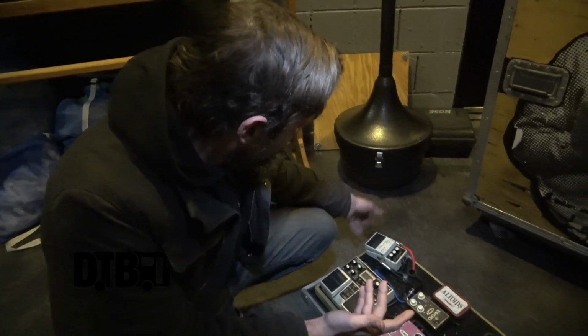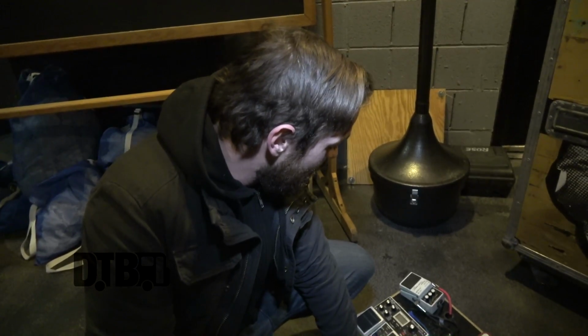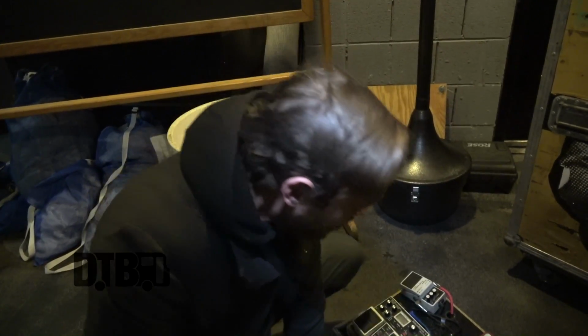And then, of course, moving on, just the Boss noise suppressor NS2. Another one that I've always come back to. I've used other noise suppressors, but this one just seems to be the best, so I always end up back with it. I don't really have too many pedals on my board that I'm not using for any particular set, so that's what I've got going on for this particular set.